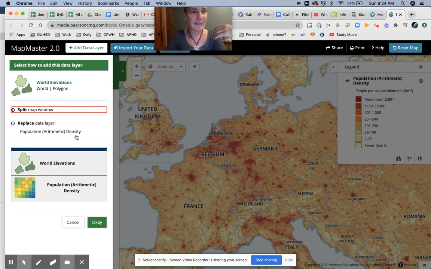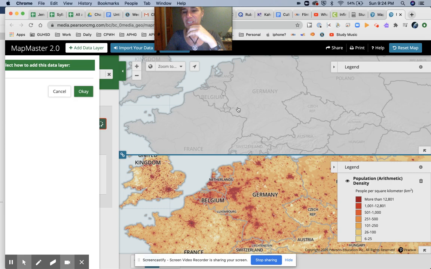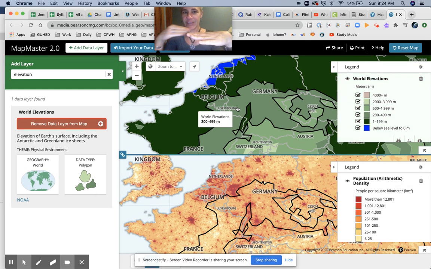So you're going to split the map window, and you're going to say okay. And now it's going to show you, just like in the book, the two sources that you are looking at. Now you can see right away the problem with the Netherlands, right?